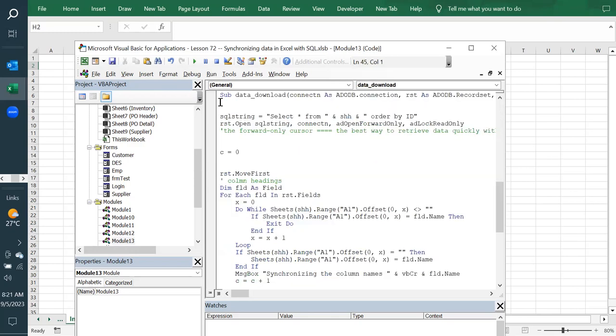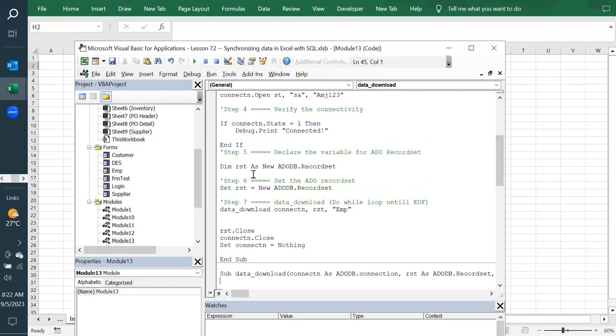It does only the connection, right? And when the connection is done, a recordset is dimmed. This is the data download procedure, a sub name with the parameters: connection, recordset, and the sheet.